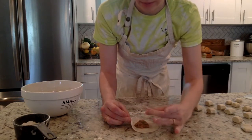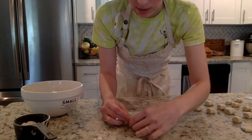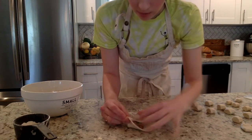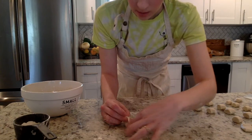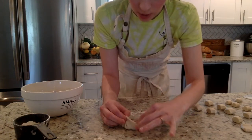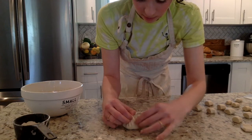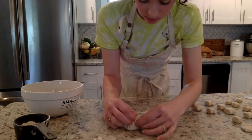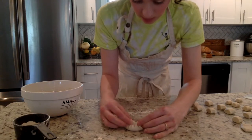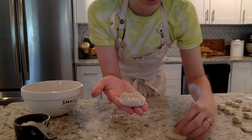So instead of going from the top and the bottom, we're going to go from the two sides and pinch those together. And then we're going to do our fan fold alternating sides. So our first fan fold will be on the top, the second one will come from the bottom. We're just going to do that all the way across the dumpling where we fan fold the top, pinch it, fan fold the bottom, pinch it, all the way until we run out of dough to pinch. And then at the end we have our last one and we pinch it there. And now we have our dumpling that has fan folds on both sides, a little bit more decorative.